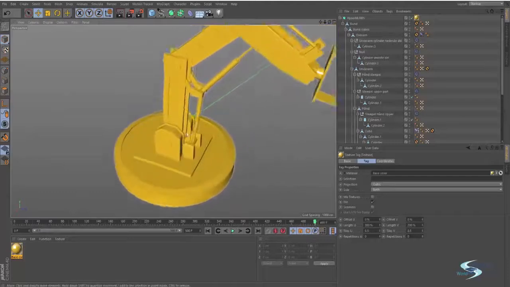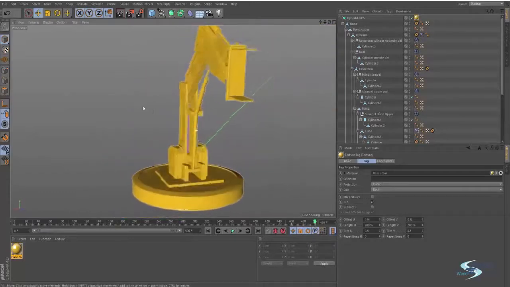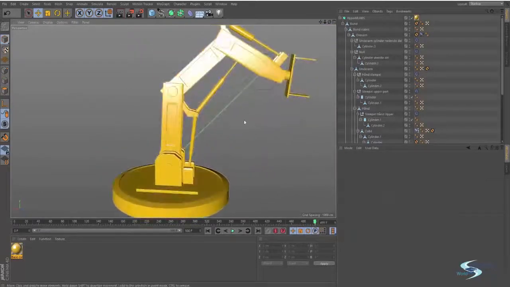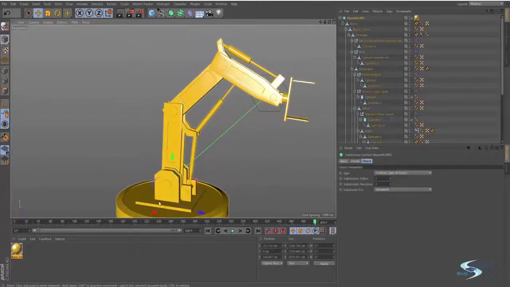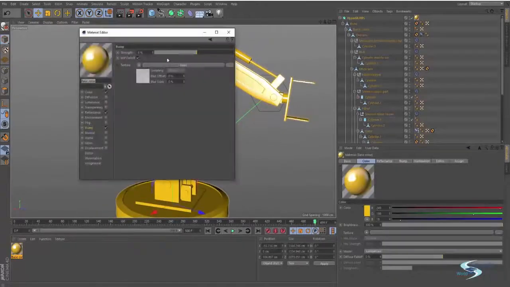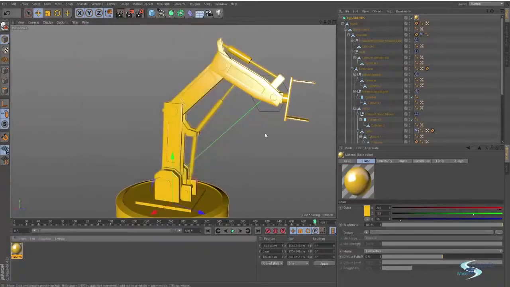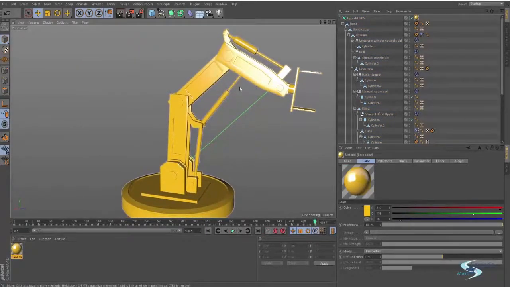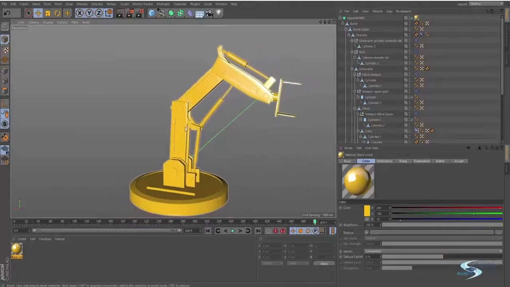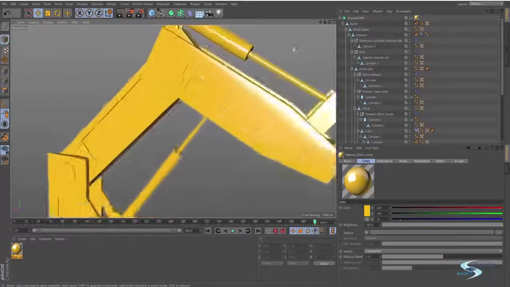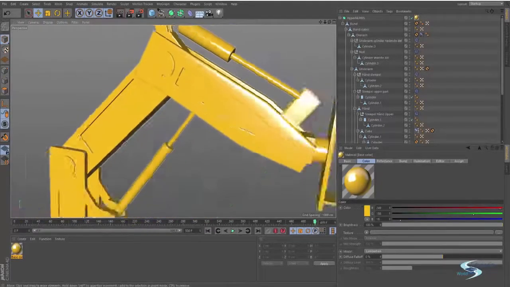I think it looks quite alright like this. So yeah, we can just continue. I will just quickly turn this down just a bit to something like 3%, because it was just too much. So we will now continue by adding other details.